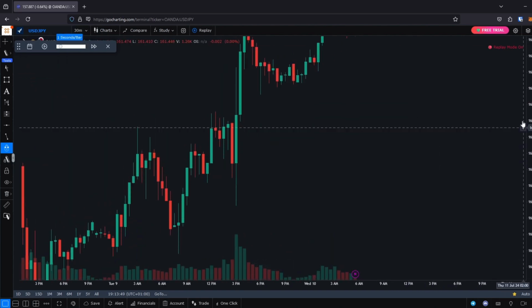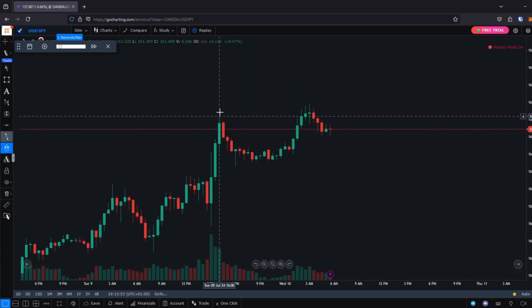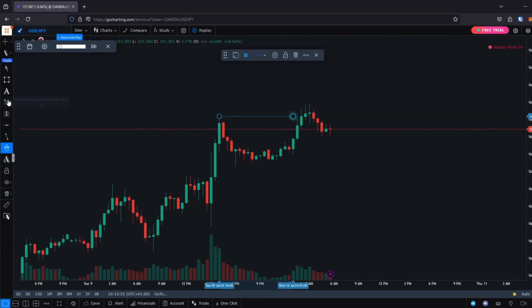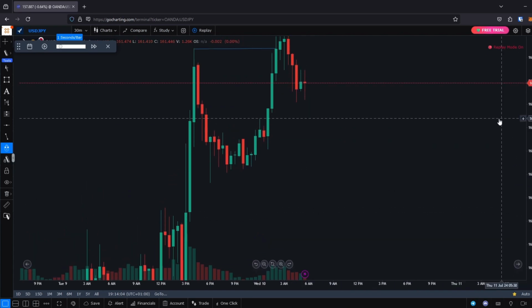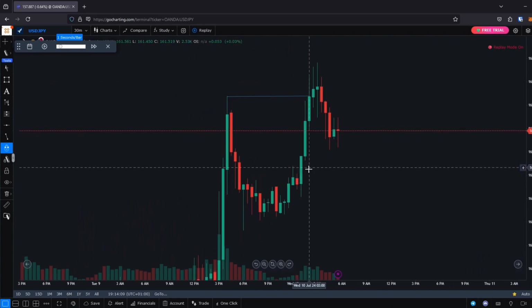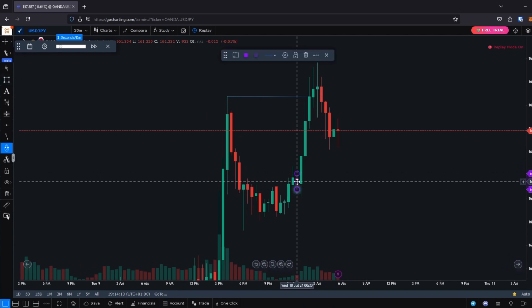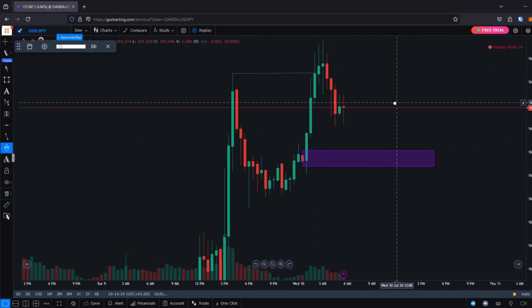Okay, so we'll just mark out the trade. What we see is range high here, range low here, and clearly we broke out of that range high, meaning we have a new range. So we had the impulsive move which started here, and we have direct imbalance at the order block. So this is our order block. This is the last sell before the buy. Impulsive move, imbalance, break the range high. Okay, we have a valid setup.